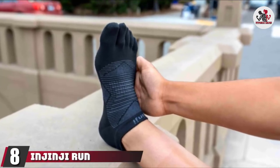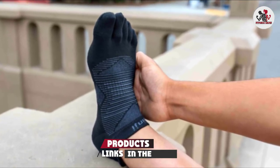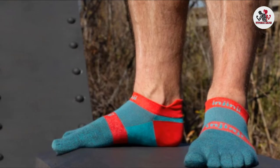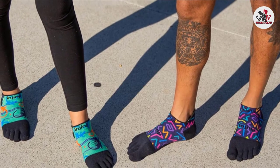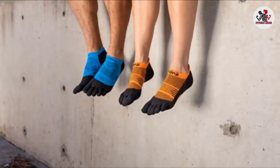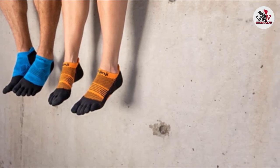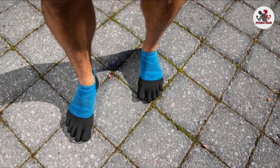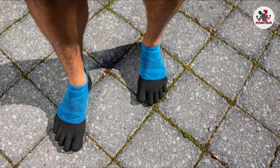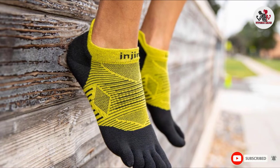The number 8 position is held by Injinji Run Lightweight No-Show Socks. One of the most common and painful places to get blisters during long runs or hikes is between the toes. Even if you are not prone to blisters between the toes, it can occasionally occur during long runs and hikes when the feet start to swell and press against your footwear. Injinji, the company known for its distinctive socks, splits the toe end of this sock, $13, into five separate compartments — one for each toe. This surrounds each toe in material and prevents any skin-to-skin friction that causes blisters over time. This is also essential for fans of split-toed shoes or Vibram 5-finger shoes. Besides the obvious benefit, Injinji's No-Show Socks sport mesh panels for ventilation and compression in the arch for additional support.